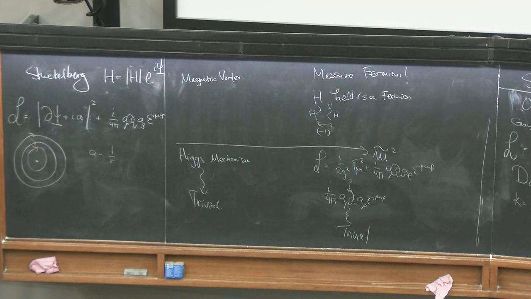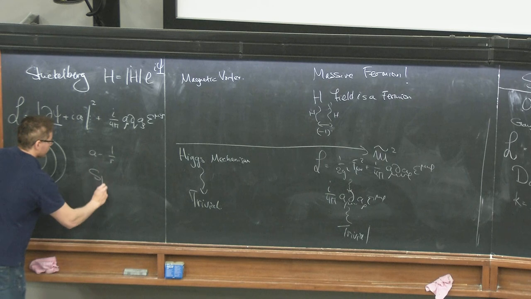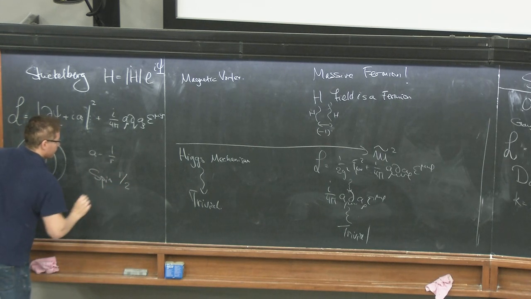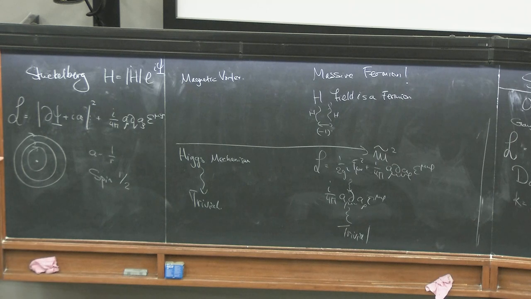So a very nice homework exercise, which is not entirely trivial, but easily doable if you think about it, is to understand a small fact about these vortices in the presence of Chern-Simons terms. So a small fact about these vortices in the presence of Chern-Simons terms is that they have a fermion zero mode. Well, more precisely, they turn into fermionic particles. They have a spin of a half.